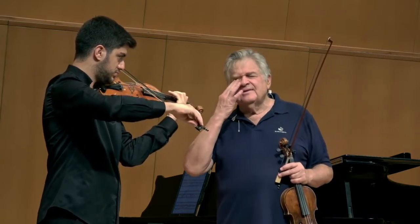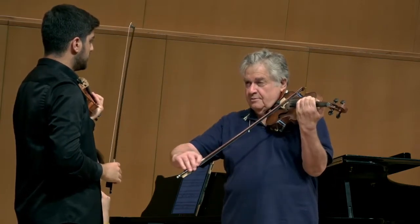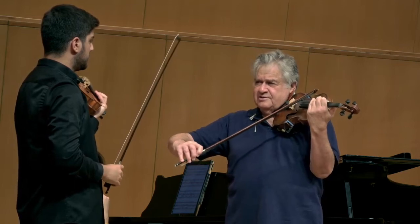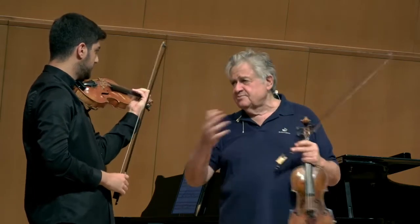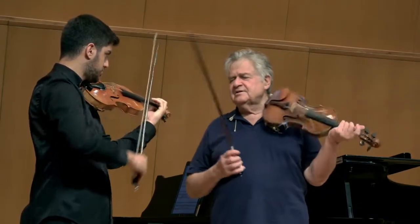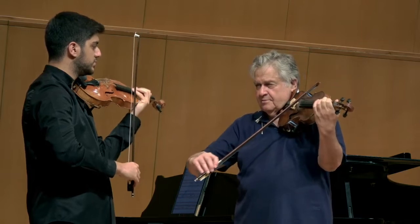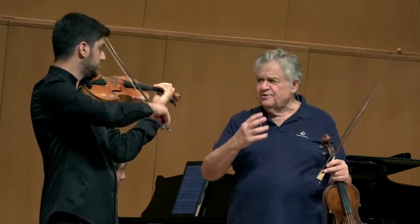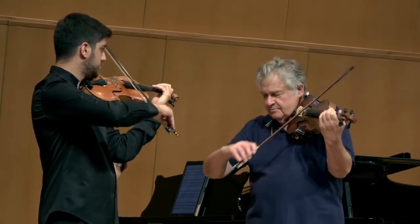I recommend that you change the speed of your bow all the time. You do a monotonous bow. You understand? If the music goes, increase the speed of the bow. If the music comes, decrease. Already I suggest that you slow down the bow. But here it comes from the downbeat, so you slow down.